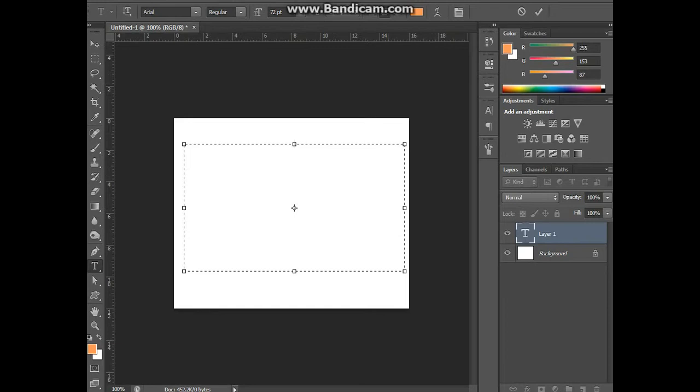So I currently have this set to middle, but we'll start over here. First of all, you've got horizontal or vertical. So you can either start typing vertically like that, or you can start typing normally. I very rarely use horizontal. No, vertical. I don't use vertical at all. It's useless. I mean, you're not going to find many uses for it. It's annoying to read, so I don't use it.